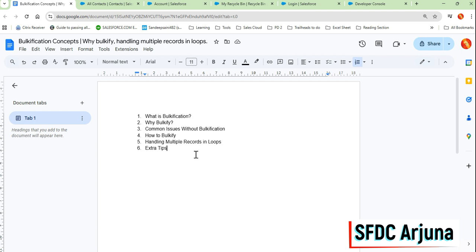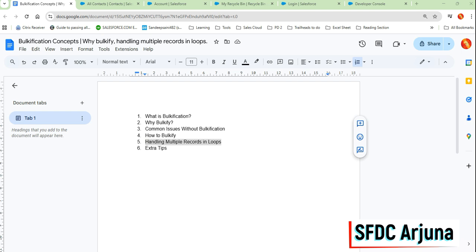So that means for a collection of records, we can perform only one SQL and one DML if we bulkify it. That way we can handle multiple records using loops.